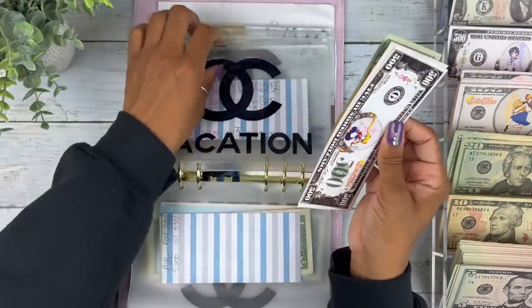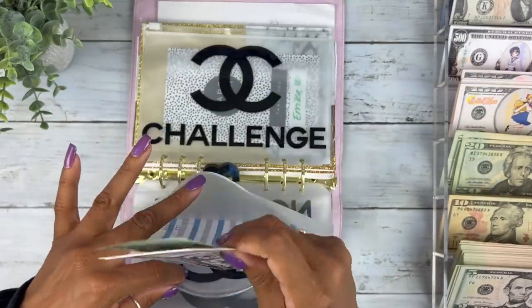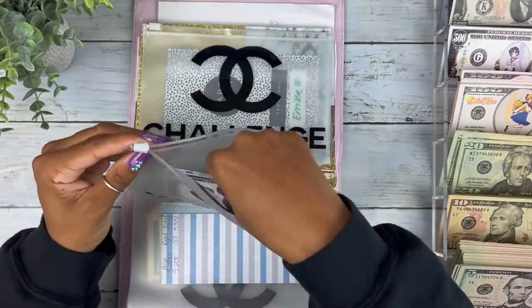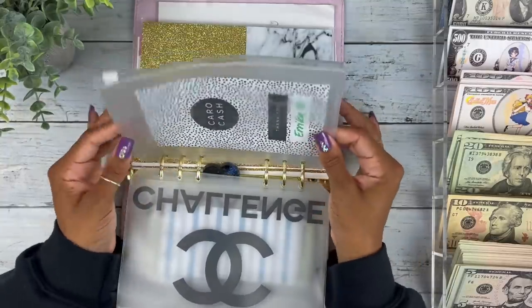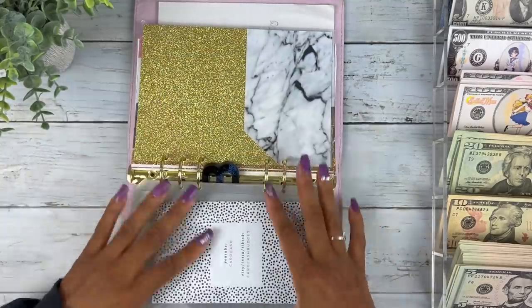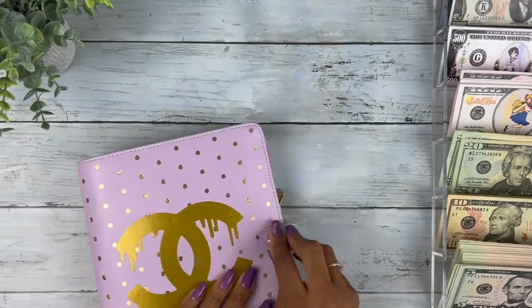I think I did actually. Oh, was it? Yeah, I think it was for Six Flags. Because me and my daughter went to Six Flags and I just kind of took it out of vacation. Because it was our staycation. Wow, this is so much thinner now.